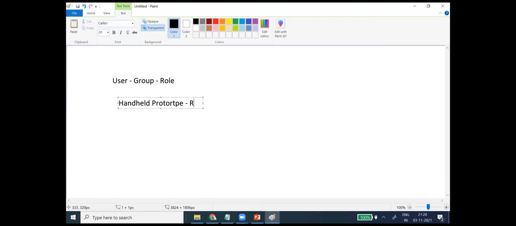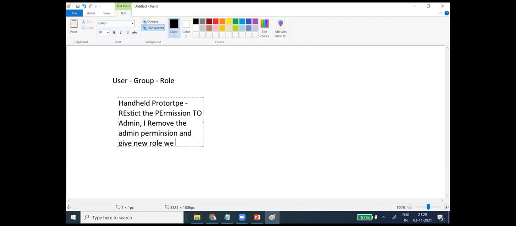I restrict the permission to admin. And now, just now what I did, I remove the admin permission and give it to the new role which we have created. Correct? This is what we did.